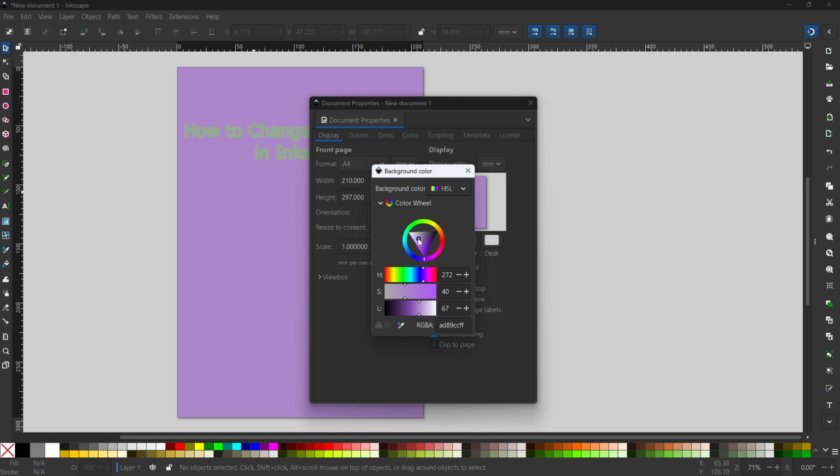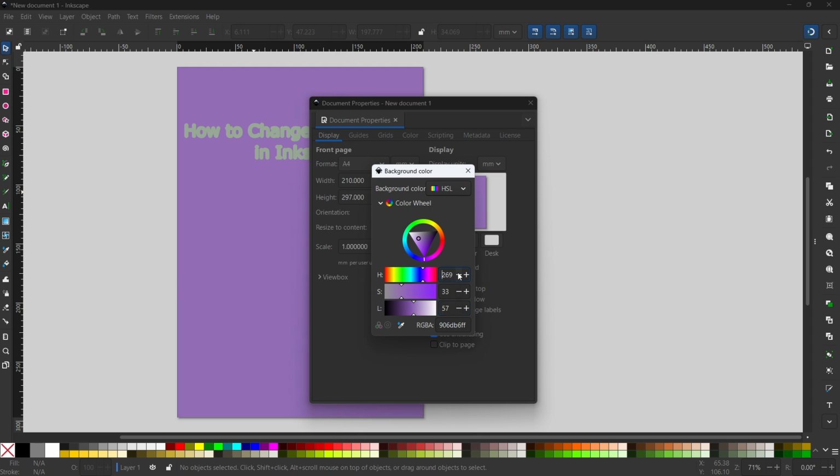As you adjust the color, you should see the page update right away. If it seems like nothing changed, make sure you're looking at the page area and not the outer canvas. Zooming to the page can help you confirm the result visually. Also, keep in mind that this change affects the page itself. It doesn't create a new object and won't alter your existing shapes.